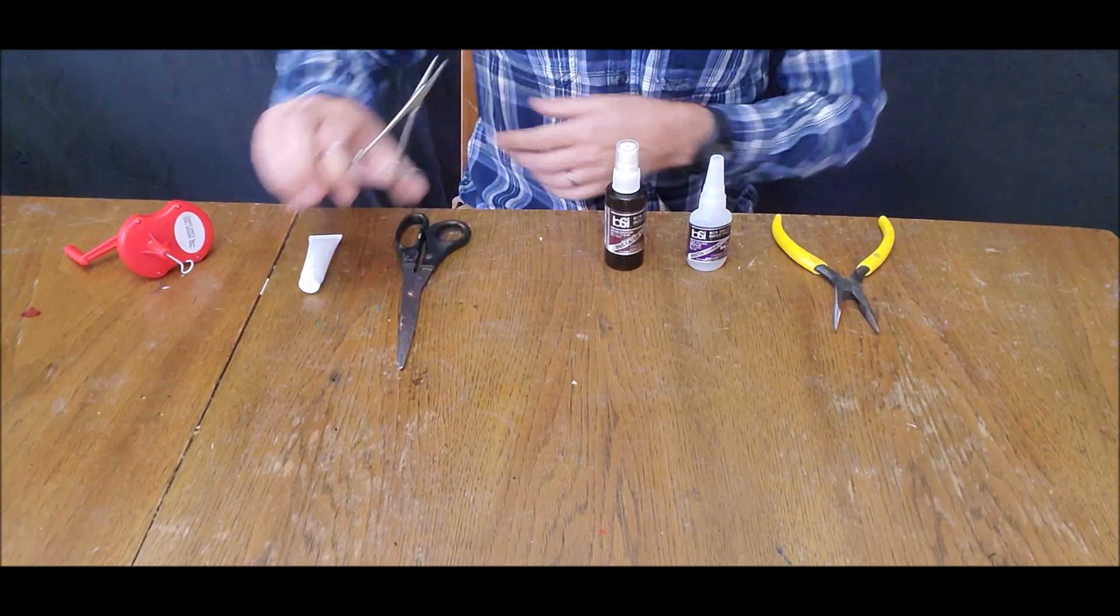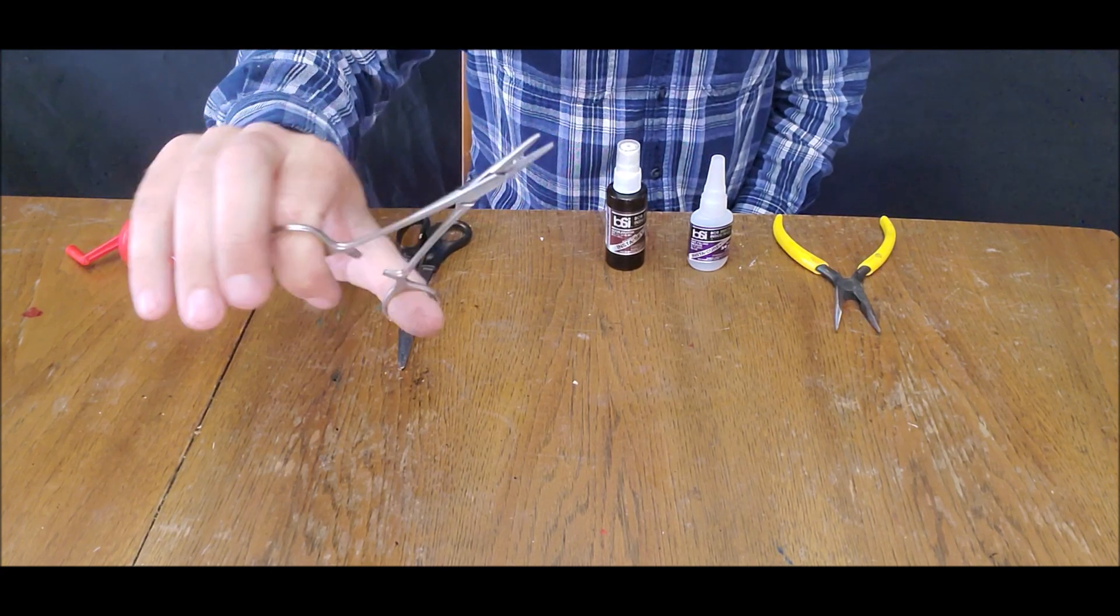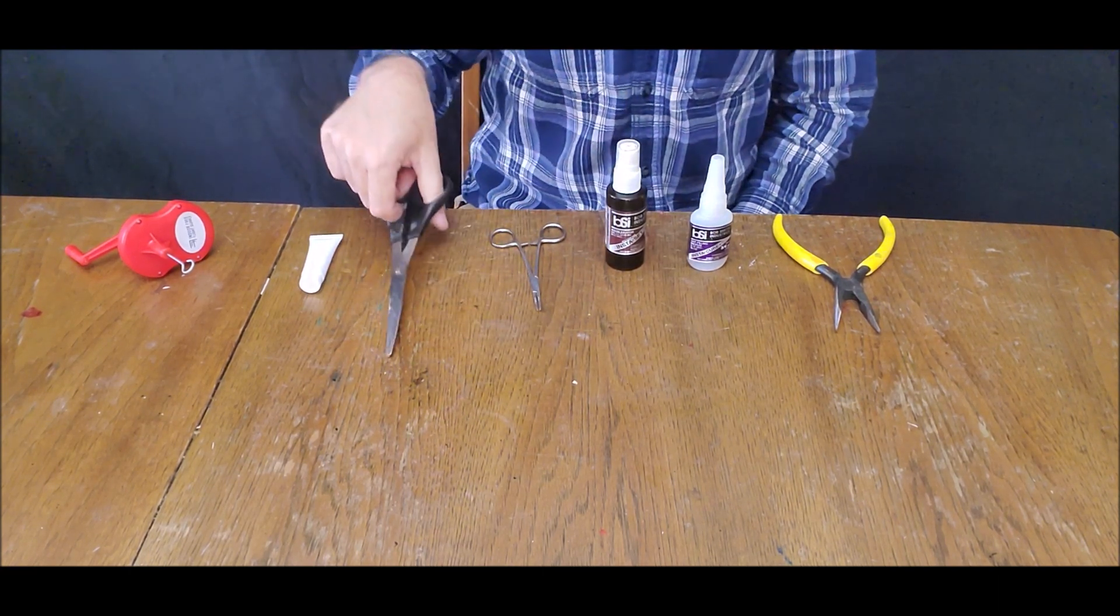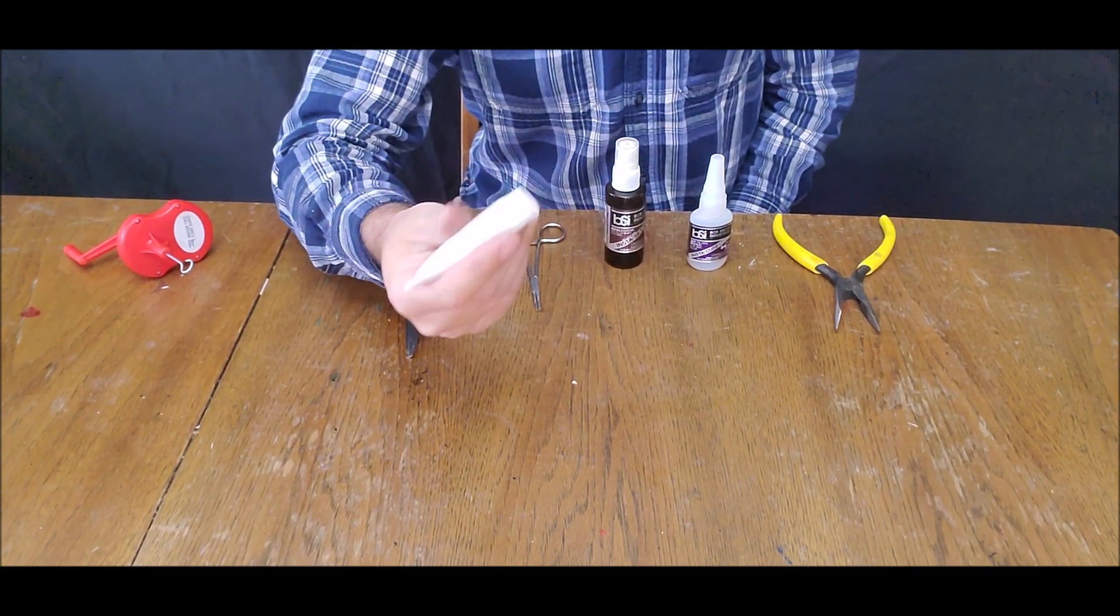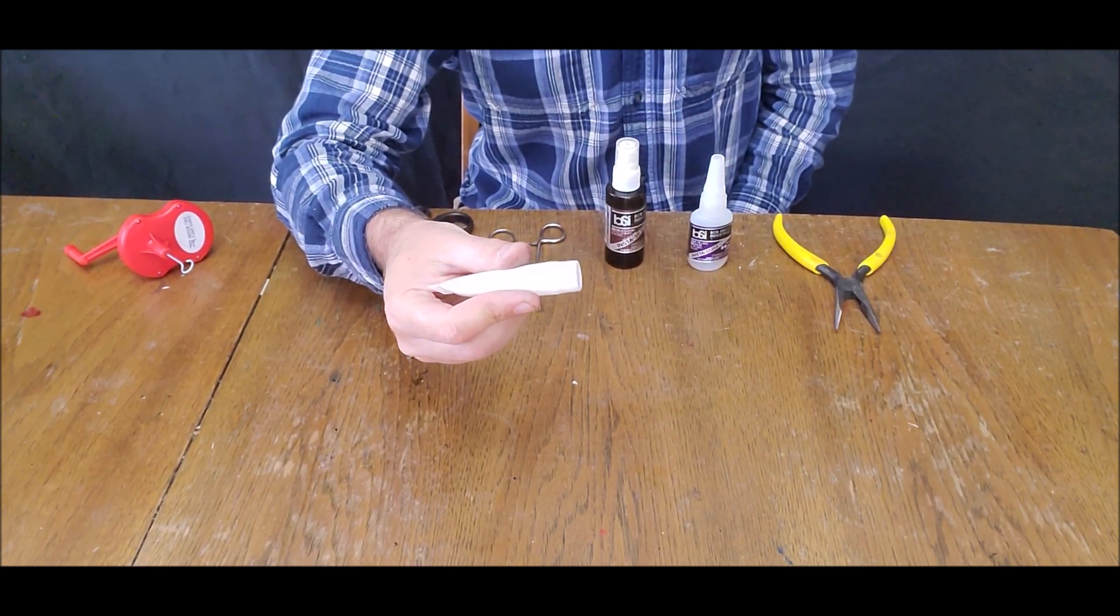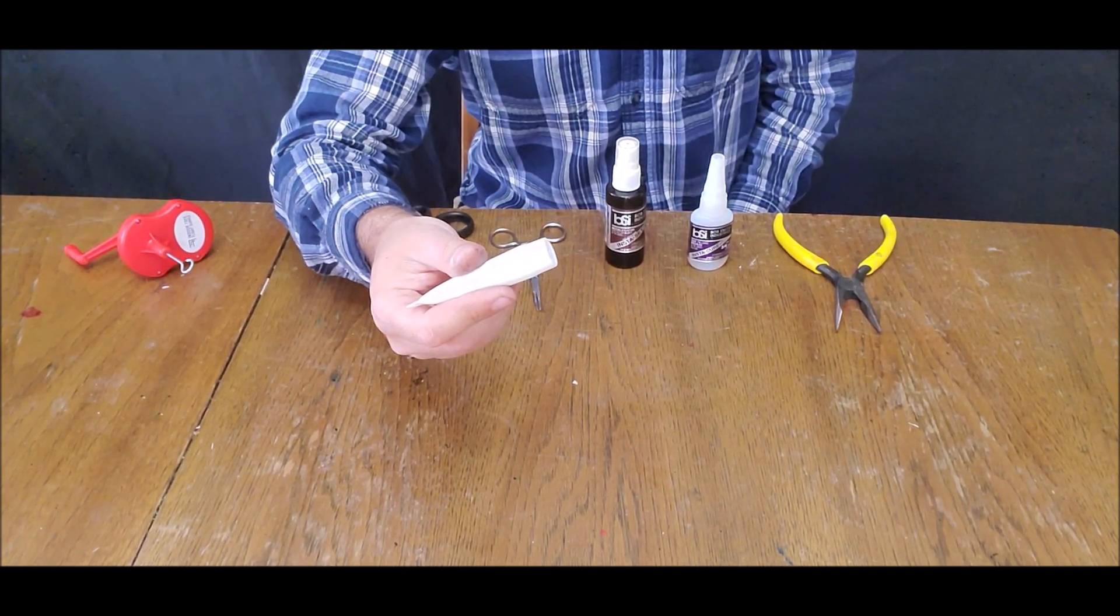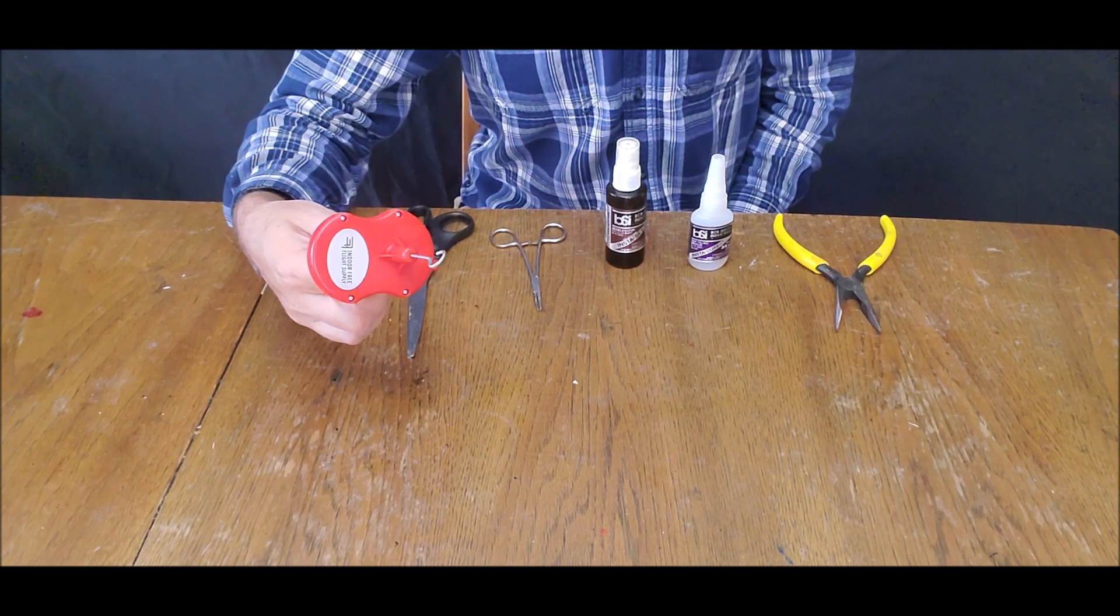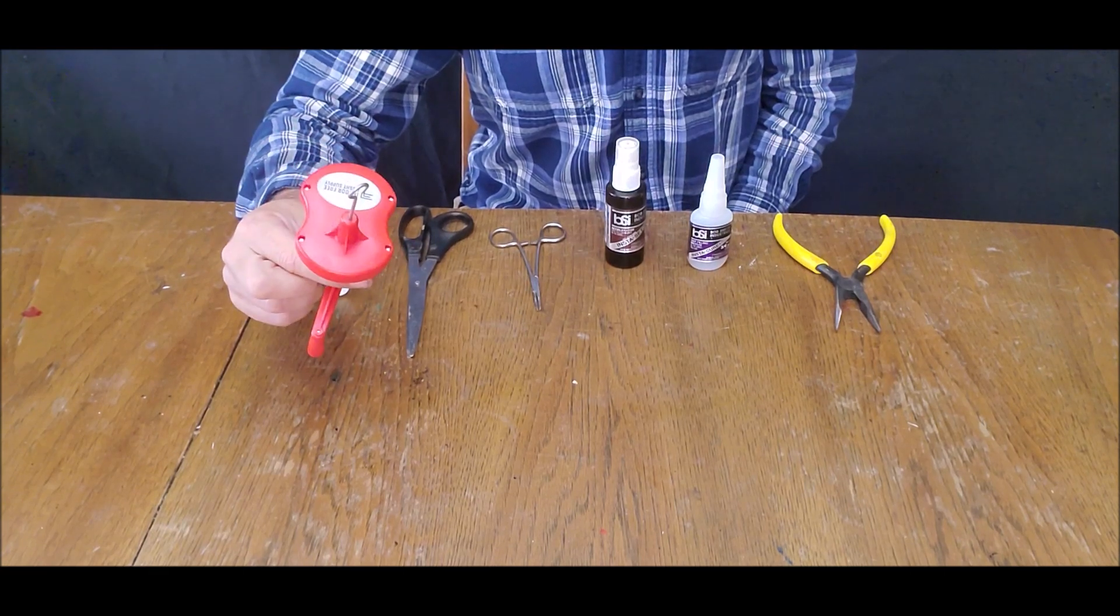Locking forceps are very useful for tying your rubber motors. You can see how they lock in place. A pair of scissors for trimming your rubber motors. This rubber lubricant is the type that we sell. It's a silicon oil, but you can also use super lube silicon oil or radio control car shock fluid that's silicon based. Armor All or son of a gun also work well. Lastly, you will need a winder. It's not fun to hand wind helicopters. Get a winder so that you can actually do this.